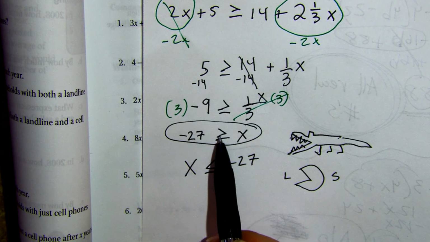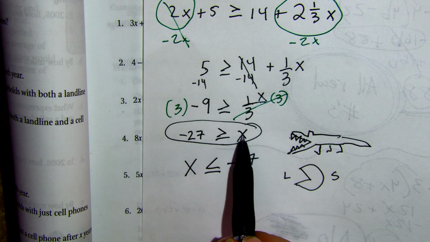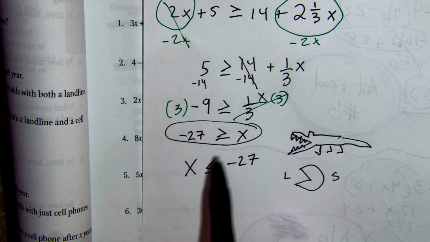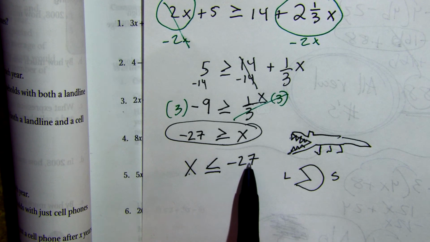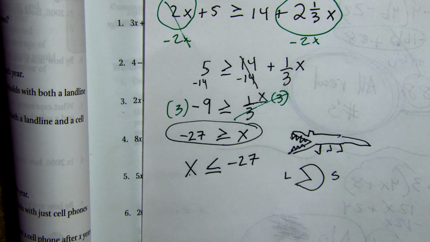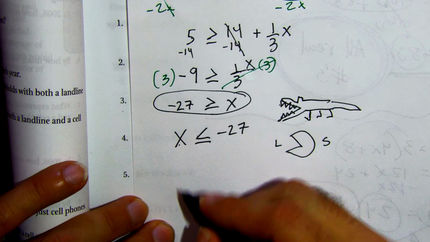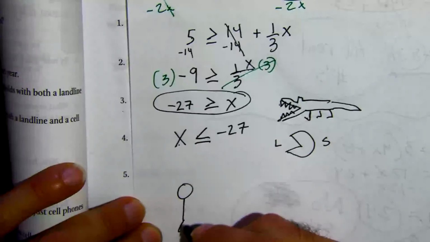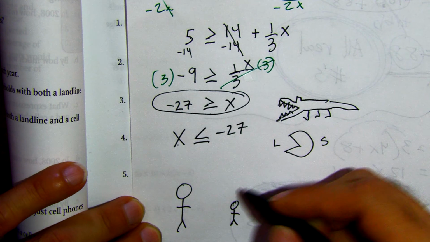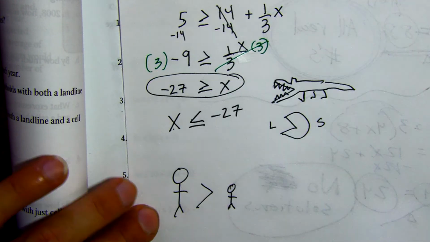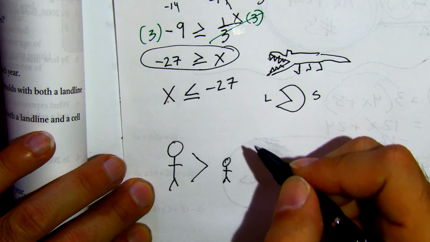Let me know in the chat if that's like thumbs sideways or thumbs down. Well, I'll draw you a picture because you know I like to draw pictures. All right, if we're talking about height, and this is you, and this is your baby brother. You are greater in height than your baby brother, right? That makes sense. So if I then want to express the relationship between you and your baby brother, but I put the baby brother first, which way do I have to open? I need to open it the other direction. It's the exact same thing.